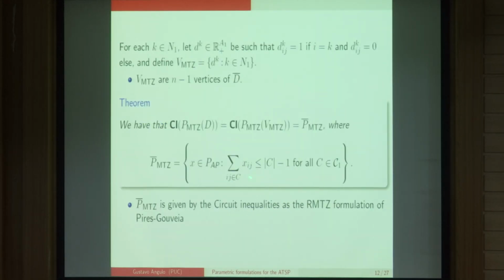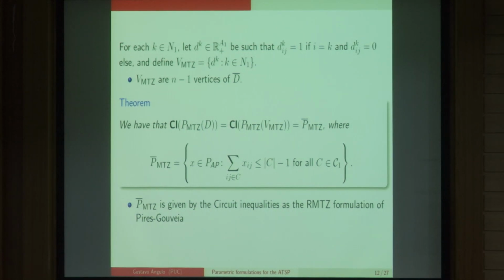So this formulation arises in a paper by Gouveia and Pires, and this is quite interesting. In their work, they took the Miller-Tucker-Zemlin formulation and they proposed a disaggregation of the variables u. So in the original MTZ formulation, the u variables are integer, taking values from 2 to n, right? In their work, they write these u variables as the sum of some binary variables, giving a disaggregated version of the Miller-Tucker-Zemlin formulation.